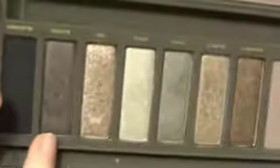I'll just bring that slightly down the edge there and bring it up and over. I want to leave a nice gap by there just to accentuate the brow bone. Both eyes, I'm going to go in with a little bit of darker colour just to deepen that out. And the colour I'm going to be using is a tiny bit of this colour here. And this is called Busted.